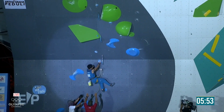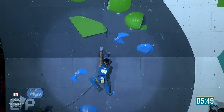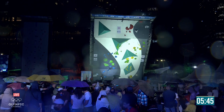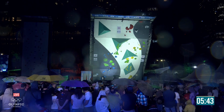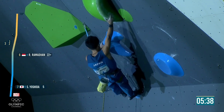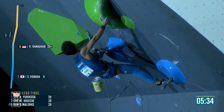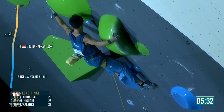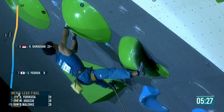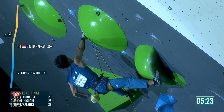So we know the bottom of this route well now. No one yet succumbing to that first jump. It's looked pretty chill for all of them. Pretty comfortable. I'm sure it's still very hard, just FYI. Oh yeah, when the route setters say to me it's easy, they then immediately go, well, it's not easy, but it's easy for them. Yeah. It's easy because all of these guys climb 9A or more.